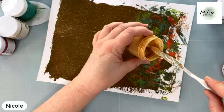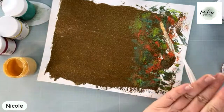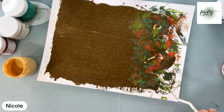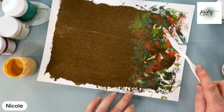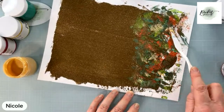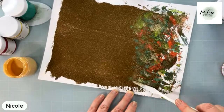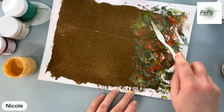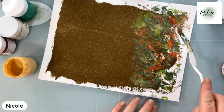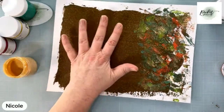All right. So we're going to dip this in. Don't need too much. Maybe I can just get it to fling itself on there? I mean, I could water this down. But why? Why water it down? Keep all the sparkle. Girl, you know you want all that sparkle. You don't want to water it down. But you could. All right. I think that's beautiful. Let me rub this excess off right here.